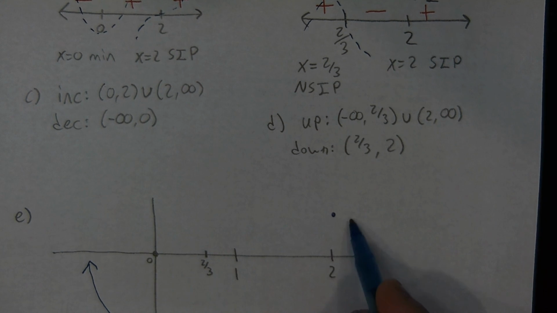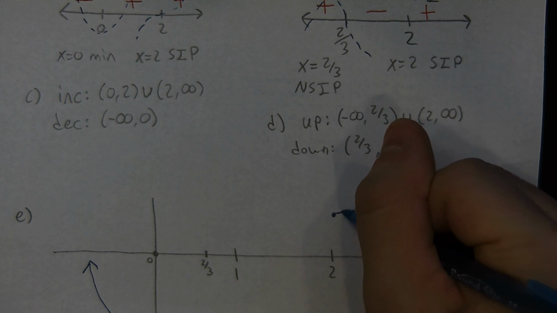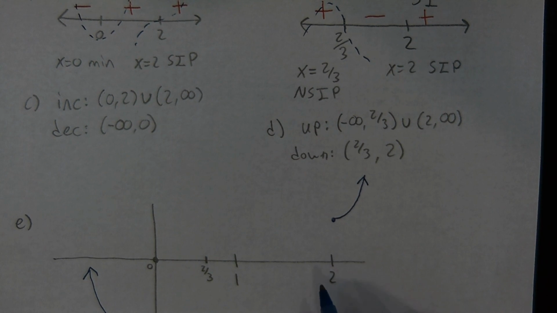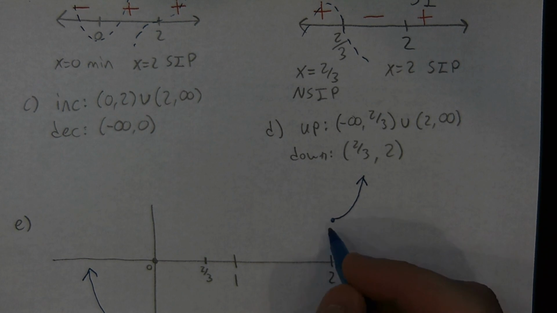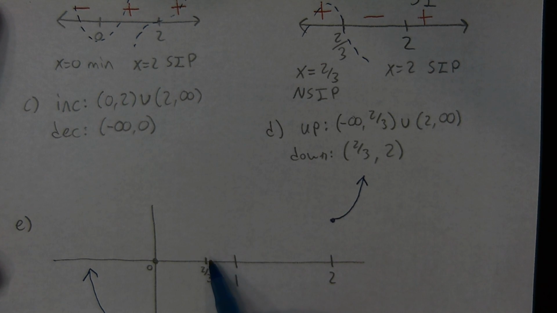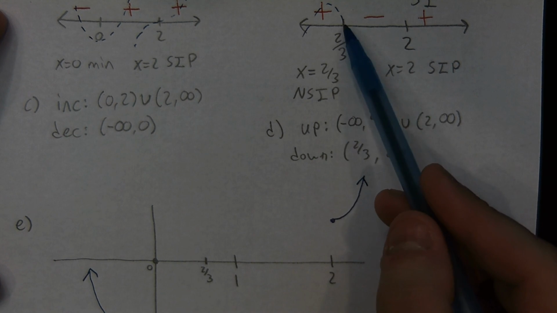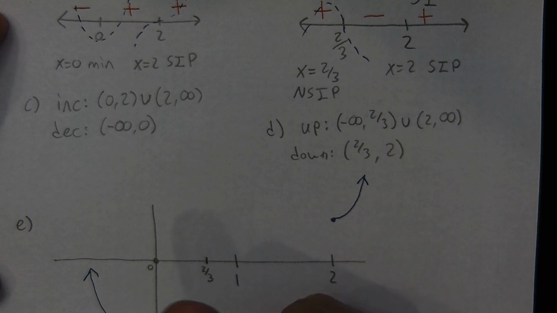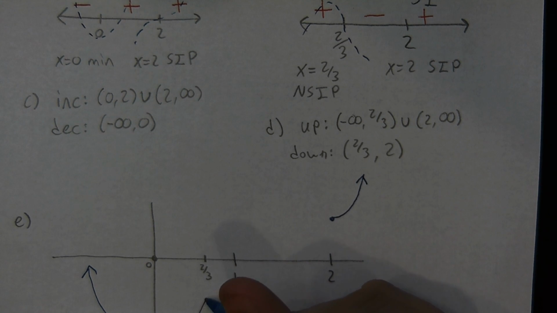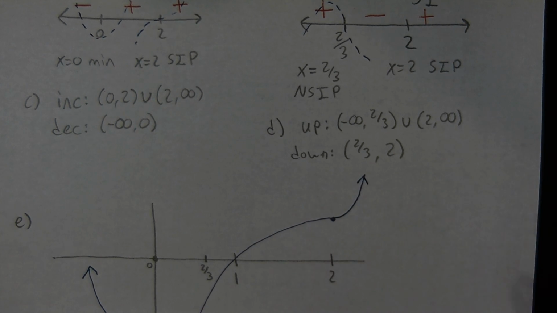I don't know this y value. I arbitrarily chose a y value. We know we have a stationary inflection point at 2. And I realize I just stretched this thing out way too much, but it is what it is. So this was flat, and then I didn't have a concavity change until 2/3. So I was concave up everywhere until 2/3. So it looks like this, and then magic, like that.